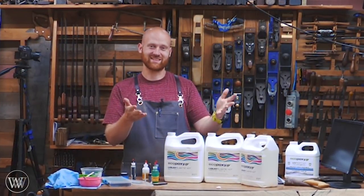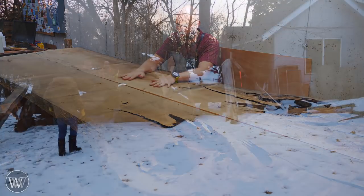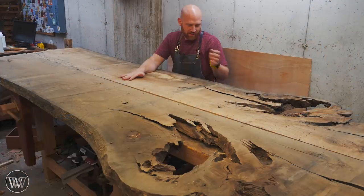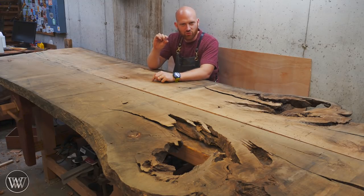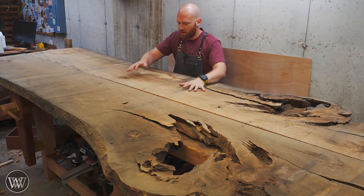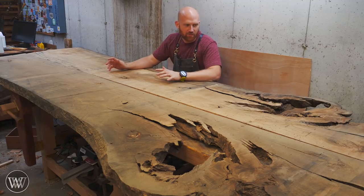Let's go ahead and take a look at the tabletop. The tabletop itself will be these two slabs — red oak that I got from Matt Cremona when I was up at his place. He gave me a killer deal on them and I'm really looking forward to working with them. They are two and a half inches thick; once milled down they'll probably end up about two and a quarter, maybe just a hair over two inches thick. Still a really solid, massive slab. They have a whole lot of weird inclusions, cracks, and bug holes all throughout them.